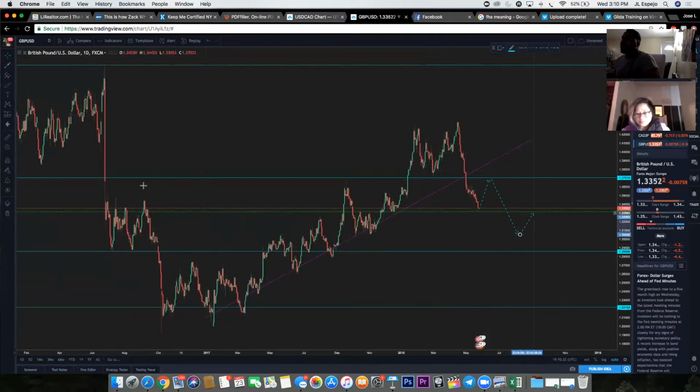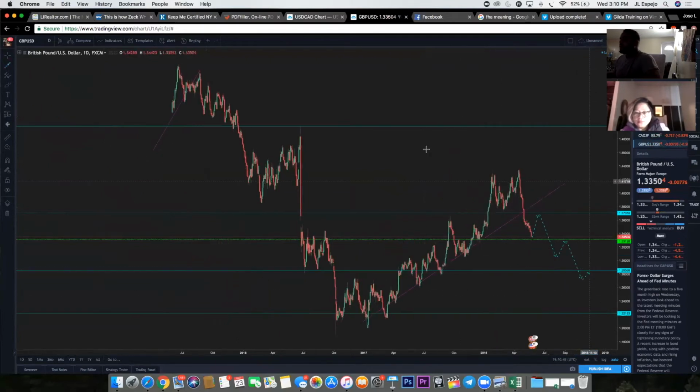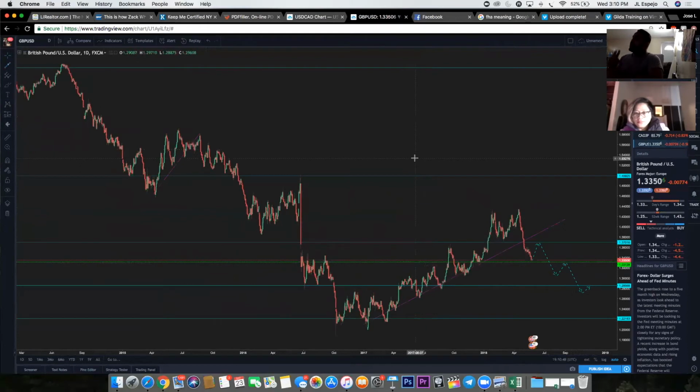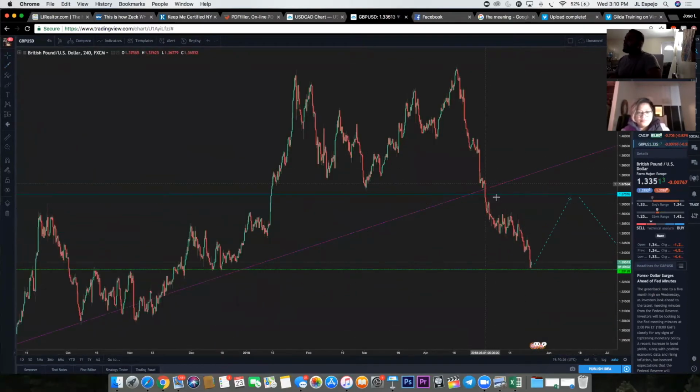You want to see it come down, retest that same line it broke out, come down, right? Retest. We can start seeing this, right? So now I want you to focus on the 2nd step of the 3 steps. We're going to go to the 4-hour chart. Let's see if we have any signal here.